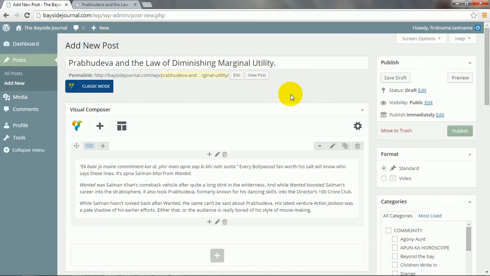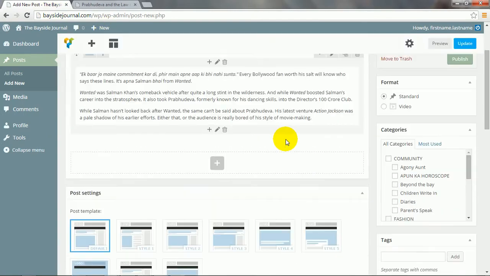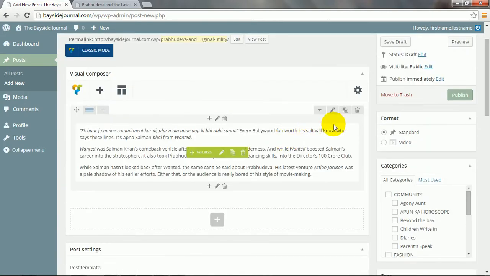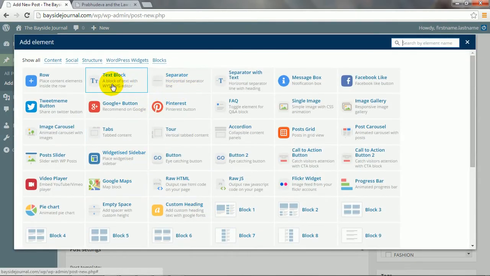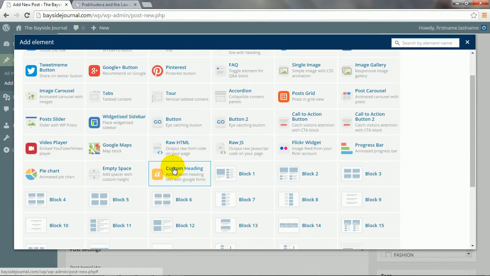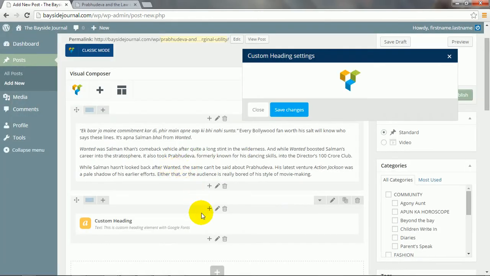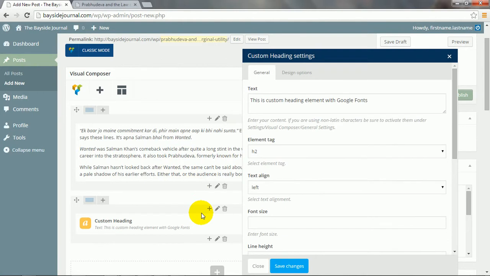And then you can add more text elements, and you can also add one more row. If you want, you can add headings also, like the custom heading. A heading is like a single line which you put in a bold and larger format. Let's go, this is the heading. So on our page we'll get the heading.